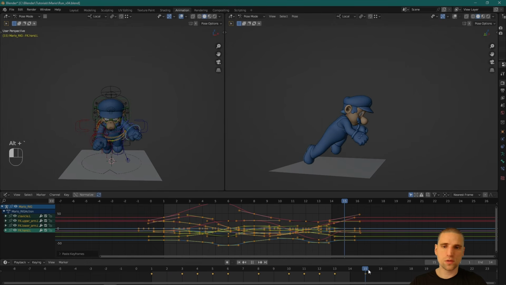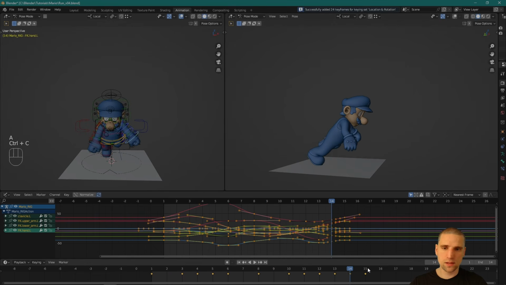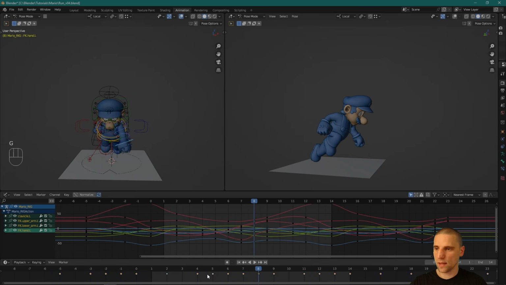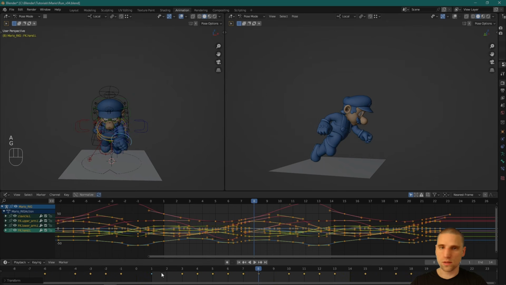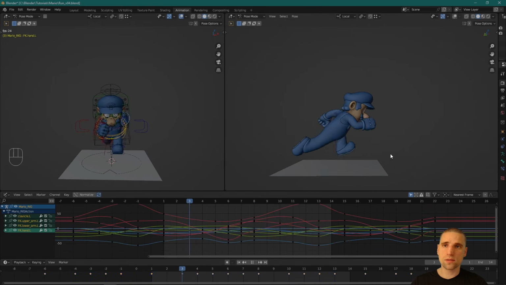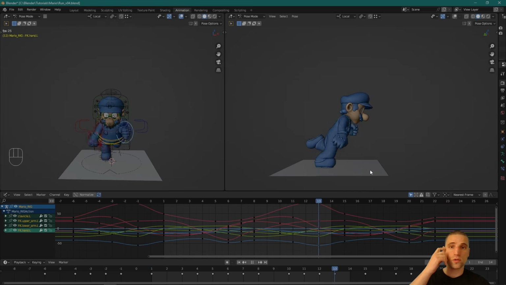Let's add the offset. So just like we did with the legs, paste it and move it until that blue key is on frame 1. Right click, keyframe type, go back to keyframe. Yeah, run cycle is nice and aggressive. We're really close to being done with the cycle now.